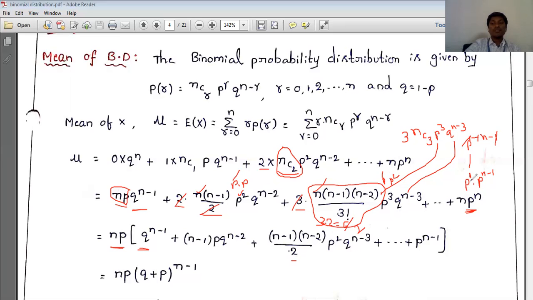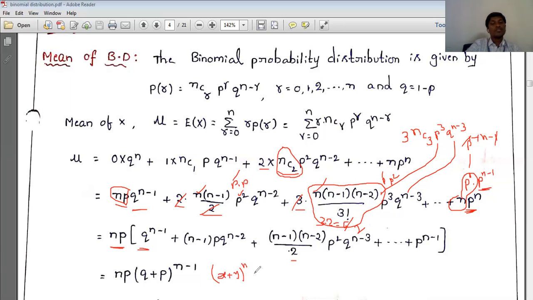And after taking pn as well as p, these two terms we took common, and what about the remaining? Only p power n minus 1. And now np into, so simply you can write this one as the binomial formula. Okay, so here it is, already we know that. So what is the formula? We applied x plus y whole power n.